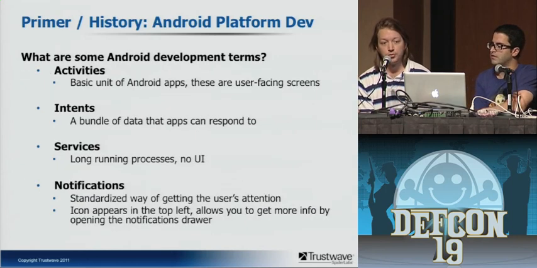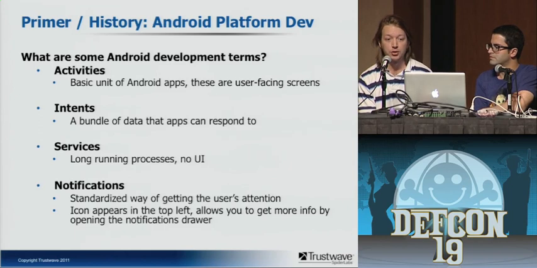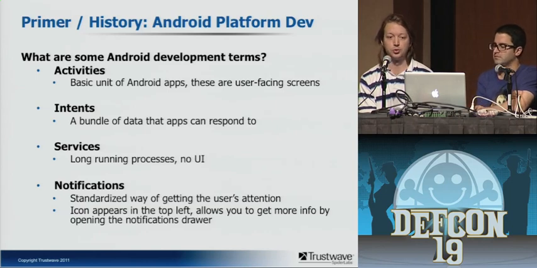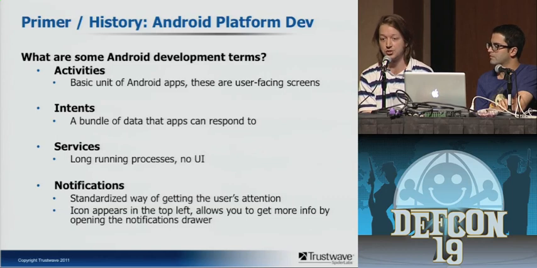When you're developing for Android, there are just a few basic building blocks you really want to use to put your stuff together. The most basic unit of an Android app is the activity. That's just a screen that sits in front of the user. All the UI that you build is in an activity, and you can bundle up some data in an intent and publish that intent, and other apps can register that they care about that type of intent. For example, if you open your email client and click a link, that link is put into an intent by the email client, and the Android system sees it and says, well, I know the app that uses that link, so it opens directly in the browser instead of requiring the email client to implement its own WebKit view. That's how they implement their goal of having task-based UI using different apps.